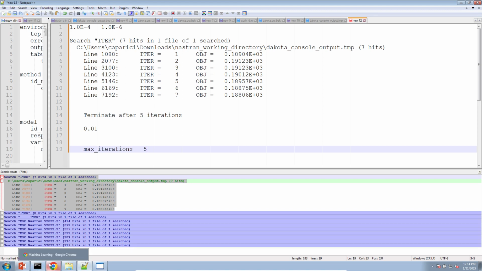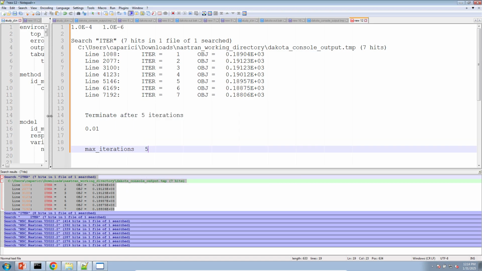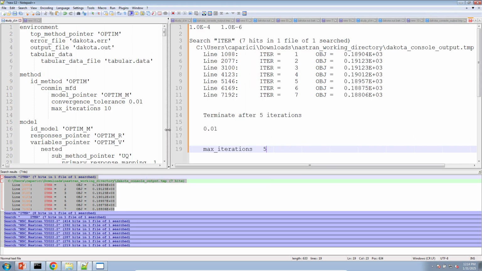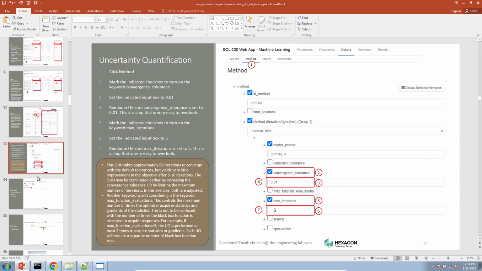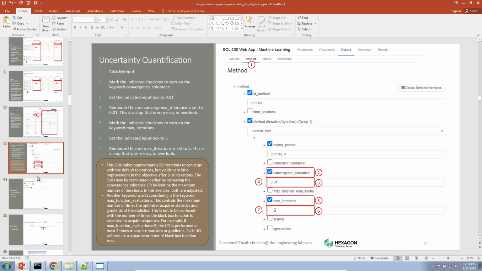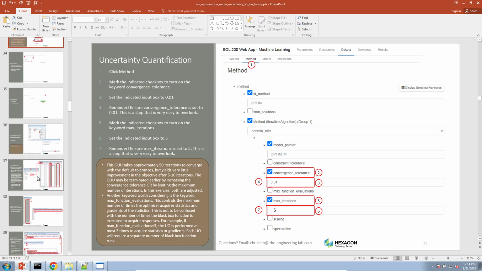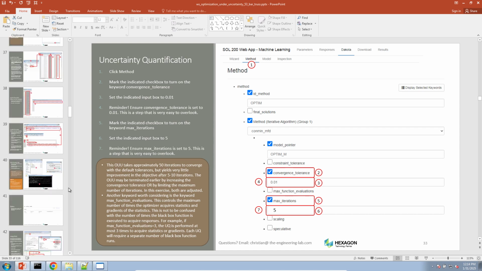My apologies that took longer than I was expecting. It's very interesting that it just takes one small value and now your optimization behaves completely differently. So that's why we have this tutorial file with explicit instructions on how to go about this exercise. I recommend going step by step with this exercise. Try to match as many values as you can, and you should see that your results are identical or nearly identical to the results that you see in this exercise.